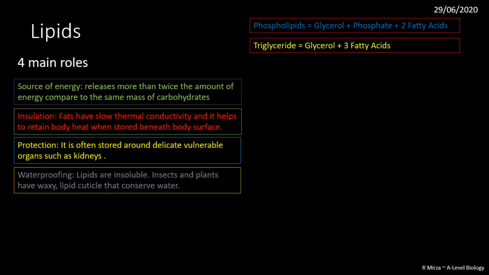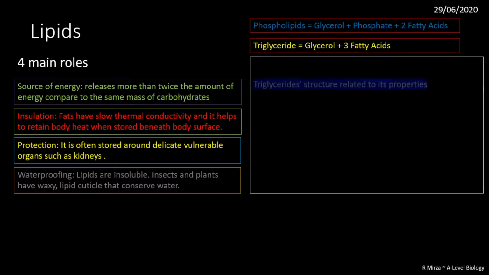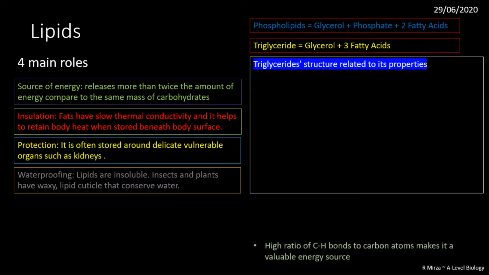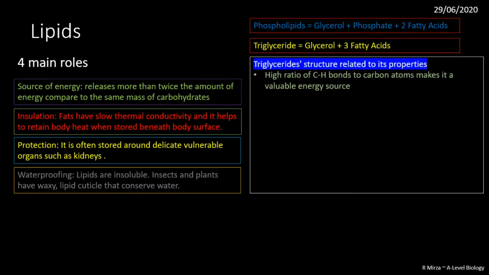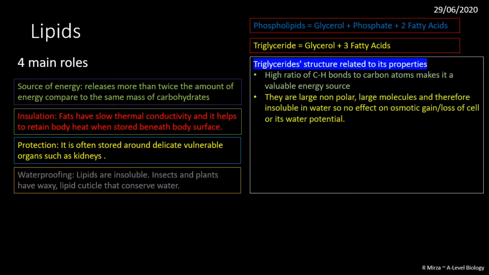Let's look at triglycerides in a bit more detail. Triglycerides have a high ratio of carbon-hydrogen bonds to carbon atoms, which makes them an excellent source of energy. They are large and nonpolar molecules. Nonpolar essentially means that they are not attracted by water, making them insoluble in water. Being insoluble means that water potential of cells is unaffected. In other words, no osmosis takes place.